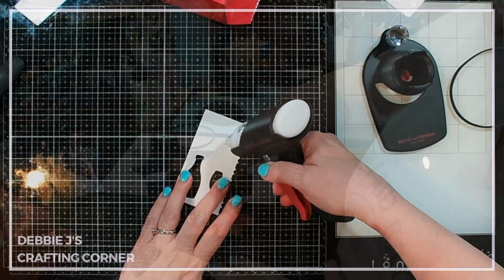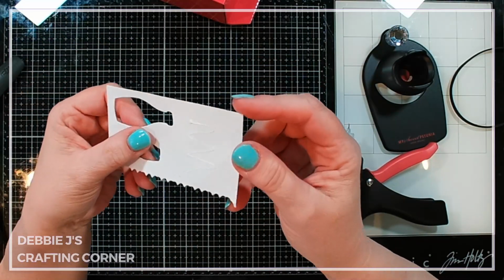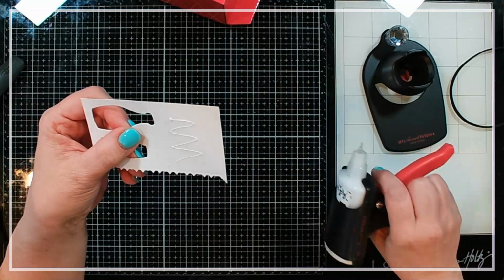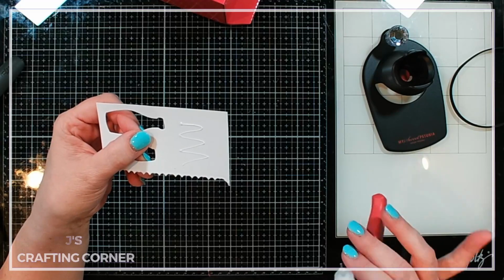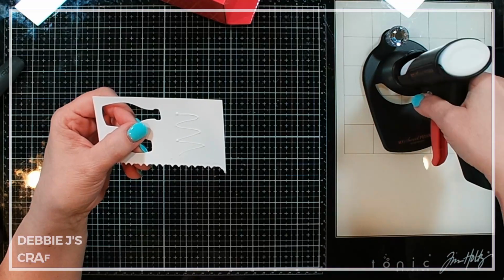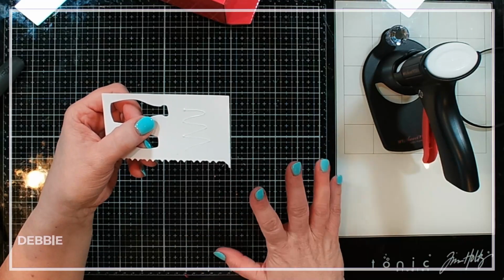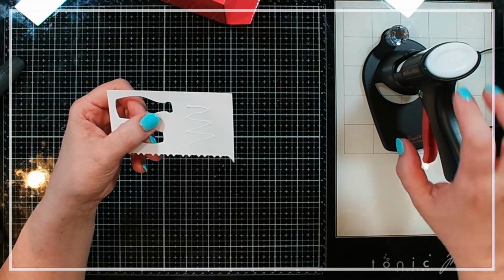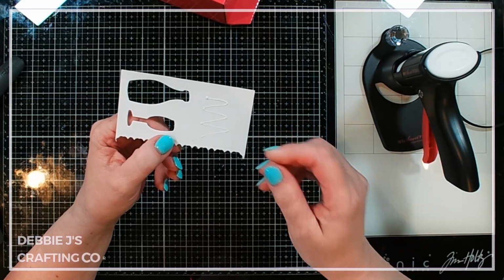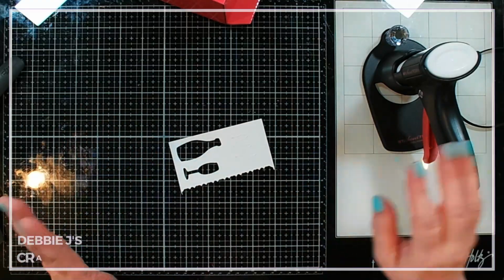Oh, that is nice. The glue goes down real nice and smooth, and it is a decent size bead there. I love my different glues. I'm using Barely Art, which is the one I've been using most recently. I've got Art Glitter Glue that I've used for years and absolutely love, but the tips always got clogged, and I'm hoping that this is going to help that issue, because when it's clogged, you cannot get a line like that. So I will keep you guys posted.